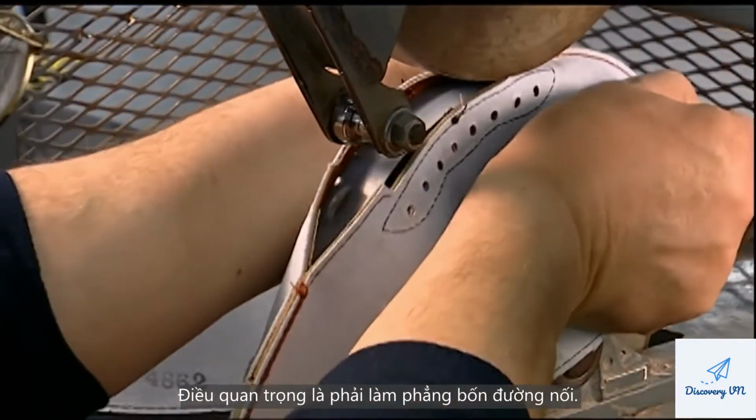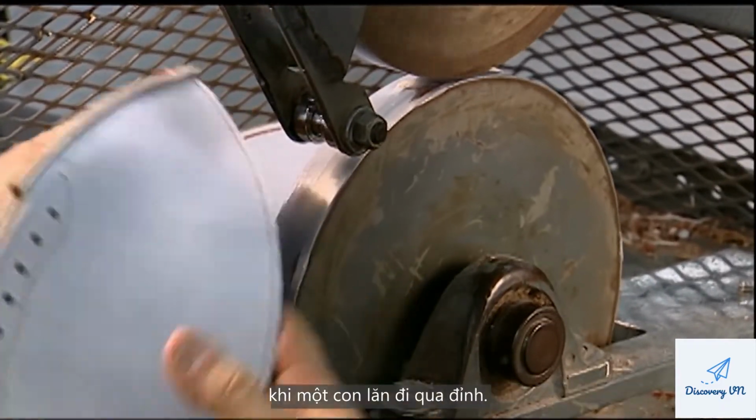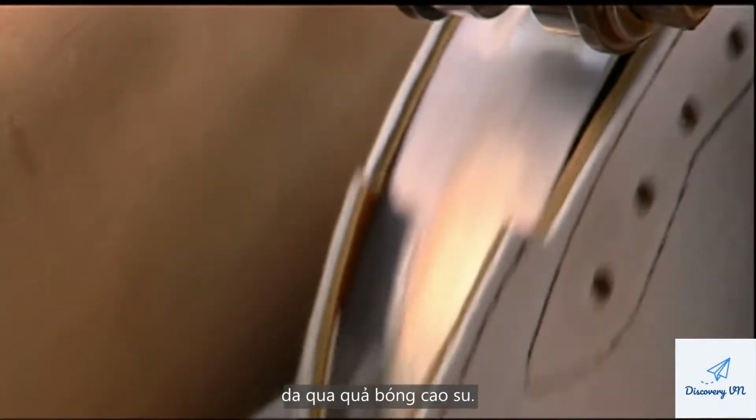It's important to flatten the 4 seams. To do this, a worker places each one on a wheel as a roller passes over the top. This keeps the ball from being bumpy when they stretch the skin over the bladder.